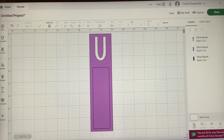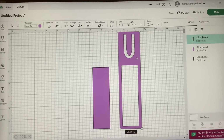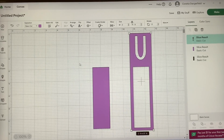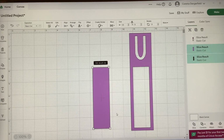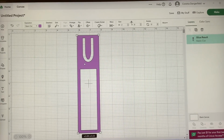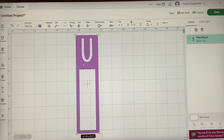After the slice, I am going to delete the parts that I don't want again. I'm going to move this part out of the way because it's just easier, and then I'm going to delete this part right here. And so this is my bookmark base right here.